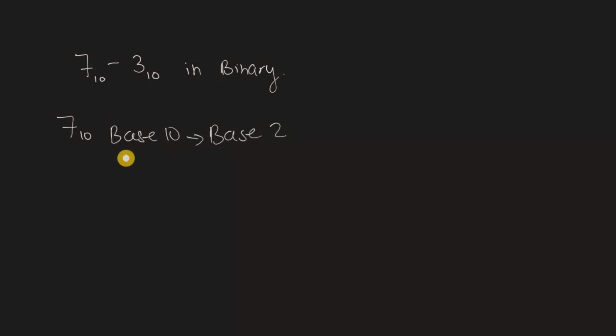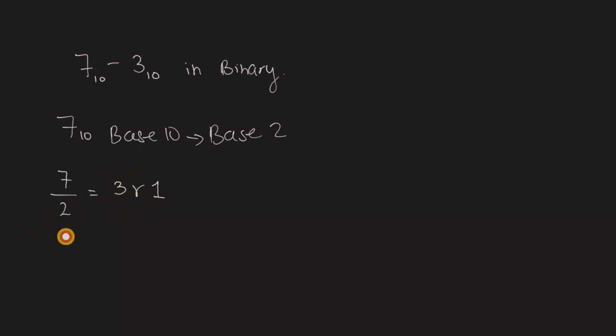So how would you do this? I already explained this in my previous video. If you don't remember, let me recall. Since your number is given in base 10, you're simply going to divide it by the base that you want the answer to be in. So 7 divided by 2 is 3, because 2 times 3 is 6, and then 7 minus 6 is 1, so you get remainder 1.